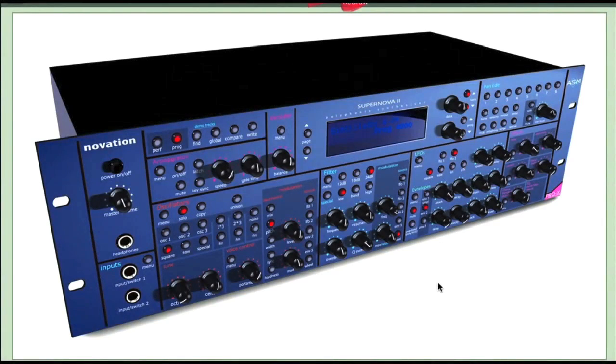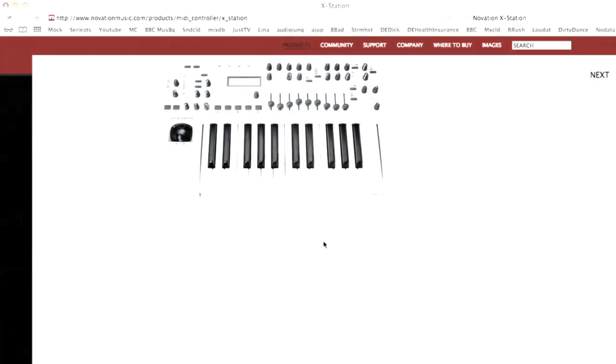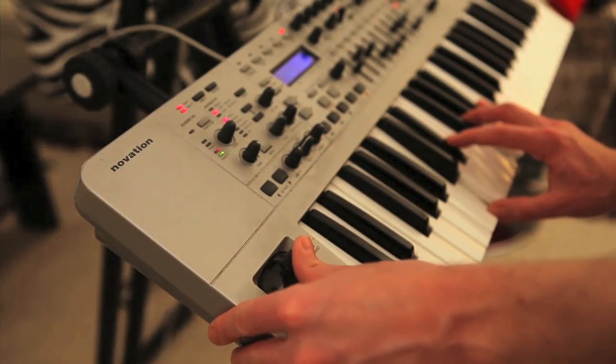Hey, I'm Rob Jones, and in this movie I'm going to give you a guide to Novation's latest synthesizer, Ultranova. In case you're not familiar with the history, Novation have been making synths since time began, and the Supernova was their flagship product. A while after that, they brought out the X-Station, which was an amazing instrument that combined a controller with an audio interface and a synth, making it the ideal centrepiece for a home studio or live rig. Ultranova stays on this theme by combining the same types of product together, only this time the synth has an expanded engine and better DAW integration, and the keyboard has more audio I/O and Novation's Automap MIDI control capabilities, plus a load more cool stuff. Let's check it out.